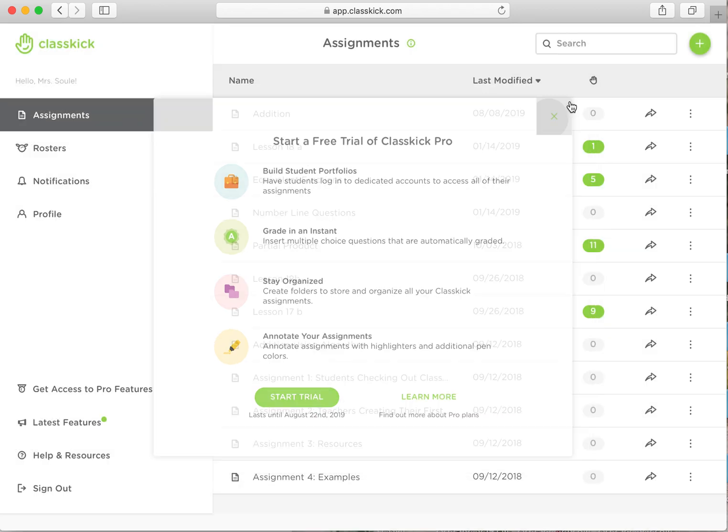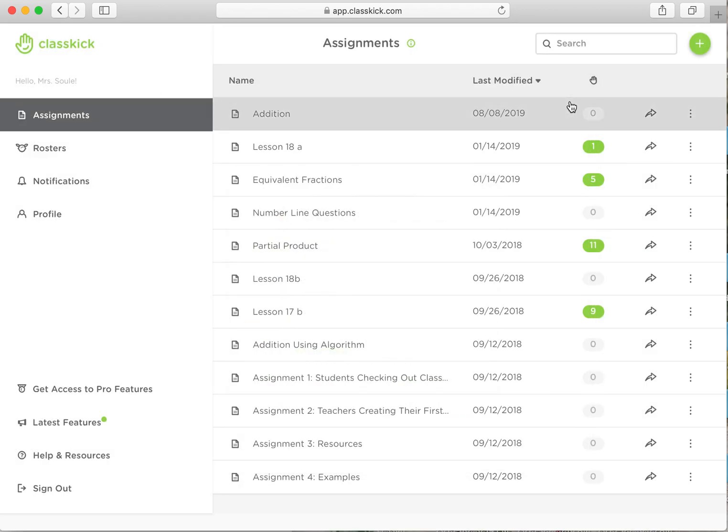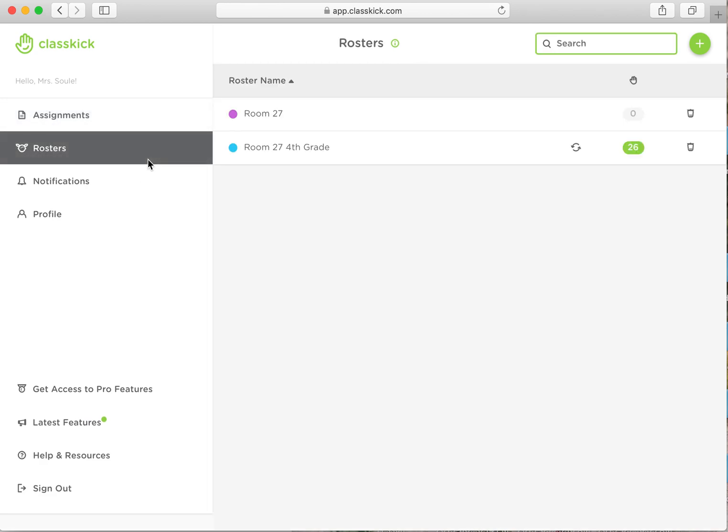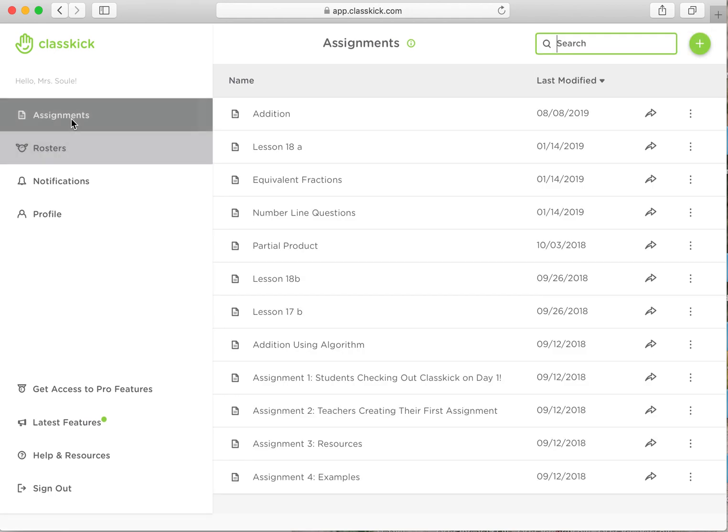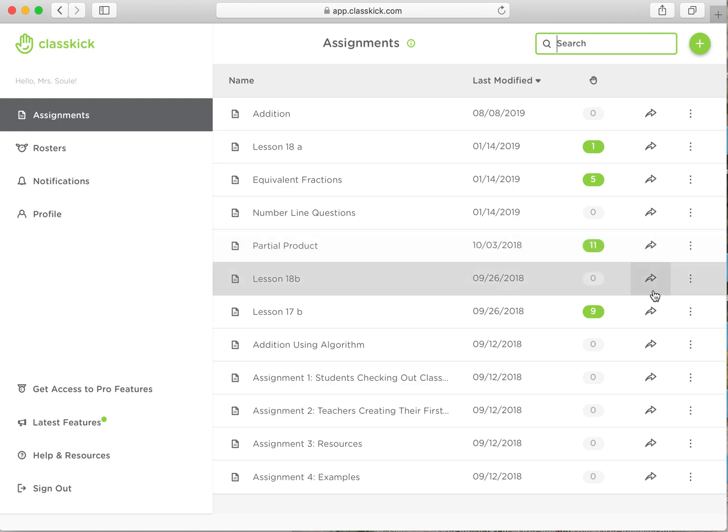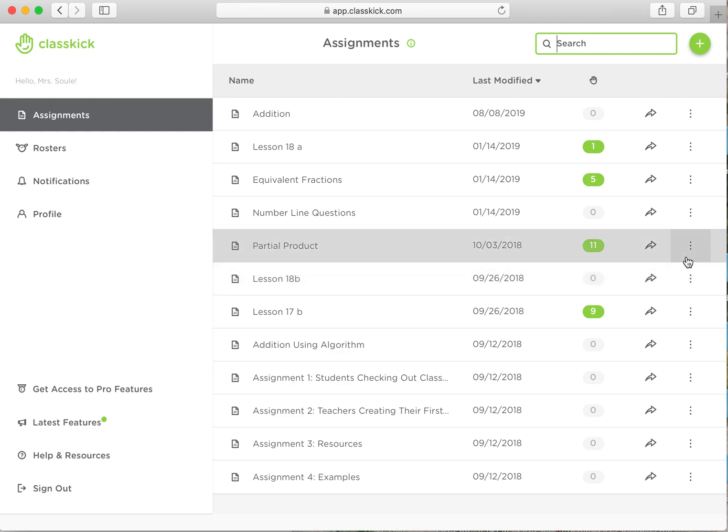It's basically like an interactive worksheet that you can use with your students. And I'll show you rosters. If you have the Pro feature, you can import it from Google, which is very nice. Otherwise, you have to import them by name, or when you go to your assignments, you can just give them the assignment code when you give out the assignment. So let's talk about how to create a new assignment.